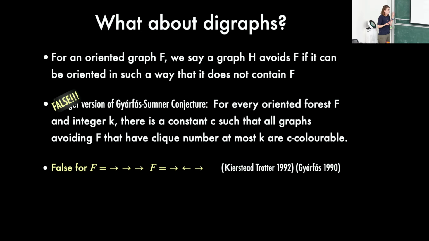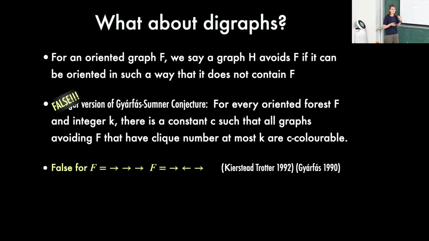So it's false even for P4, which, if you know about the chromatic number case for regular graph paths, is a very trivial case. And paths in general are easy to prove. So it was shown to be true for the directed path, so all edges going the same orientation, by Kierstead and Trotter.